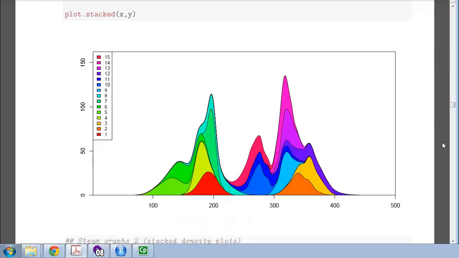Okay, here we go. So here are 15 density plots that are overlaid on top of each other. For example, this red plot happens to be at the bottom, and then stacked on top of that is this lime green one, and at the very top is this cyan, this light blue. And one thing that this displays very well is if your eye follows the top of the curve, you do see what the total is very well.